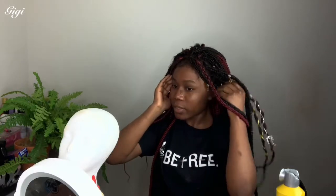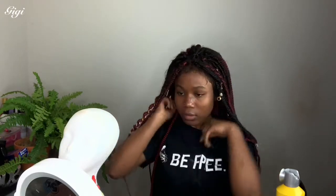So now we're gonna pull it towards where you want the hair to be. I want the hair to show as if it is my scalp, but also I want it to look good. Now it's super sticky, and that's how you wanted it anyways. You wanted it to be really sticky, at least sticking to your scalp. So you're gonna fix the band. You're gonna spray it one more time, okay? All these baby hairs, you're gonna have to cut down a little bit more. You're gonna spray it one more time.